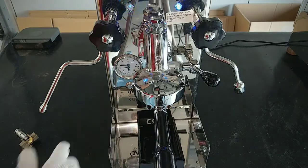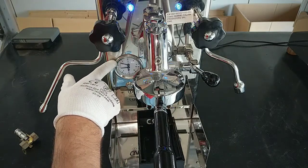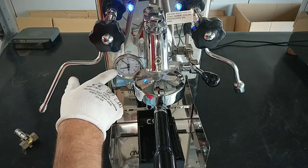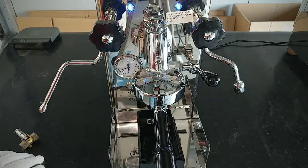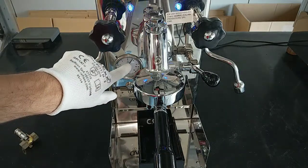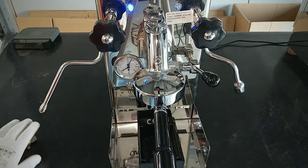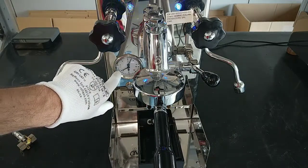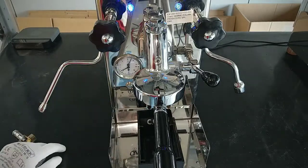the pressure does not increase, or now the steam boiler pressure is moving and increases up to 2 bars, 3 bars. Now the safety valve is open. As you can see, we have the same pressure in both parts of the boiler.